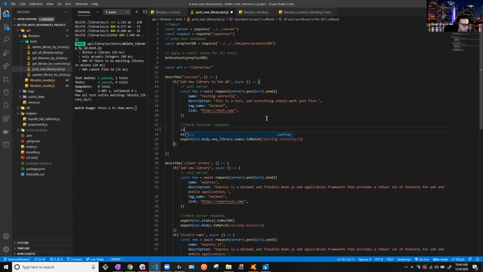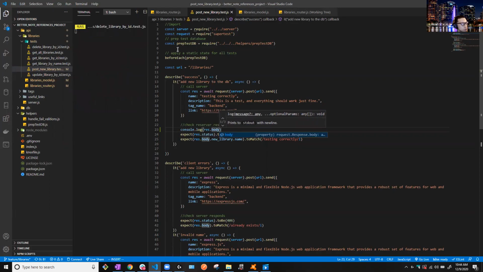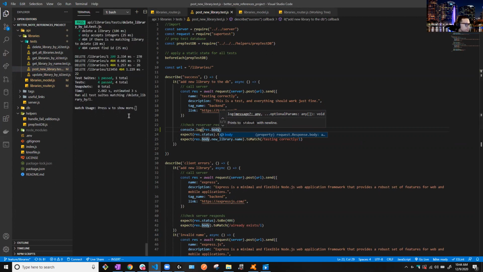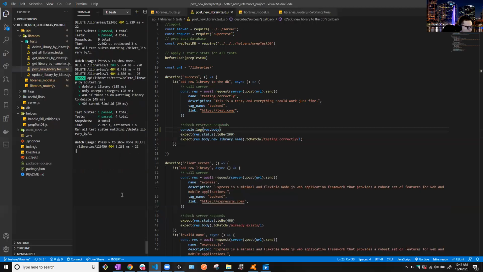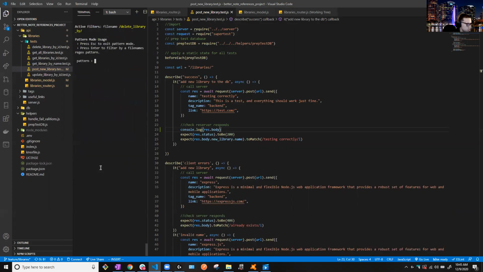Add a console log. Body. Go. Where the hell's the console log? Oh, that's why. It's running the other thing. Now I should see a pass.